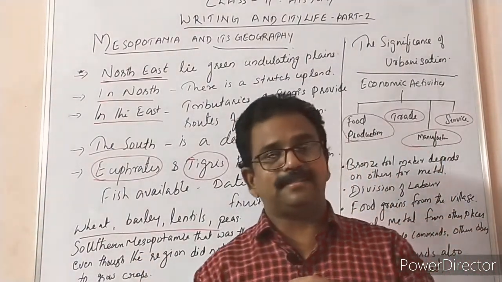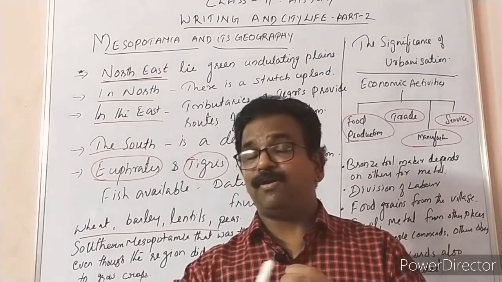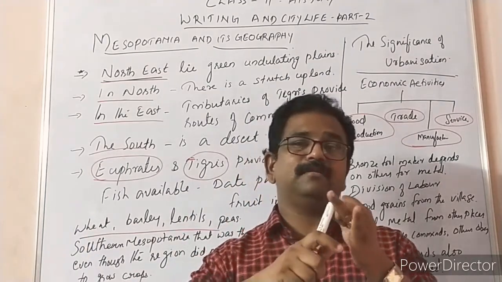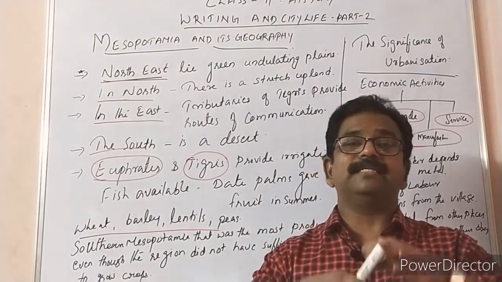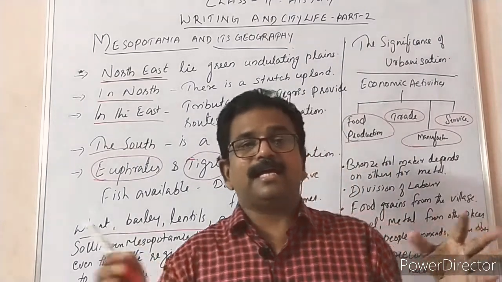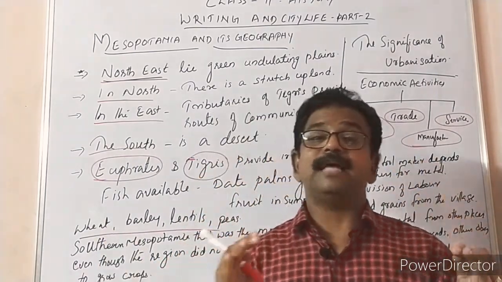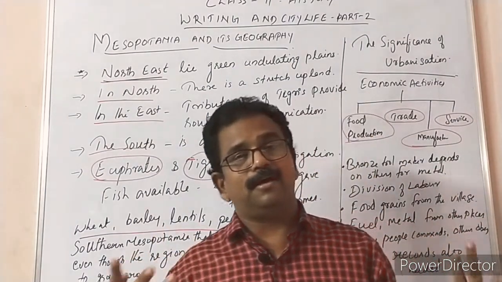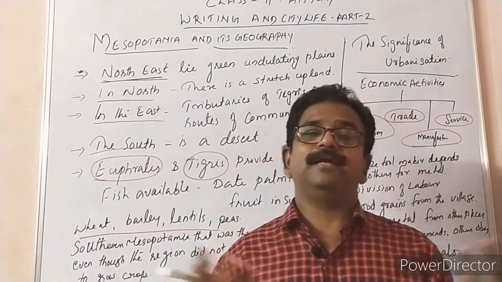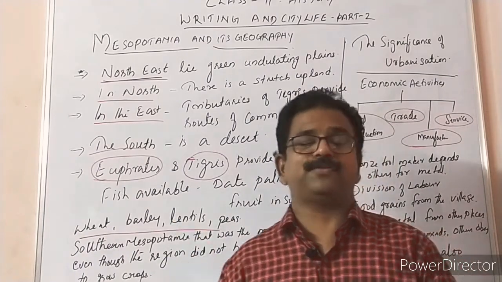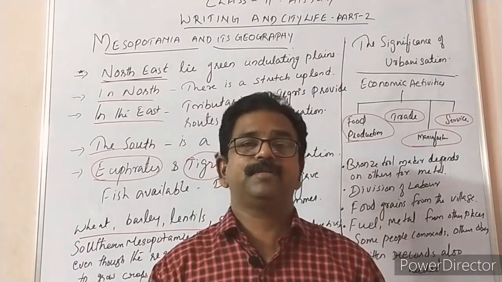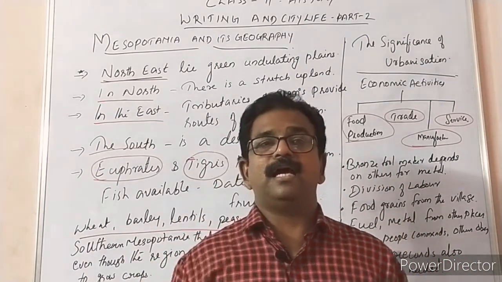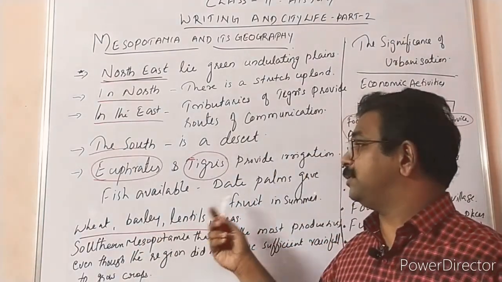So the northeast is totally agriculture, rainfall is also enough, and in the north, what happened? That is a steppe only. Here agriculture is not so flourished. Here animal rearing is flourished. People are producing meat, wool and milk etc. and other products because of animal rearing, right? And what happens in the south? In the south, what will you do?